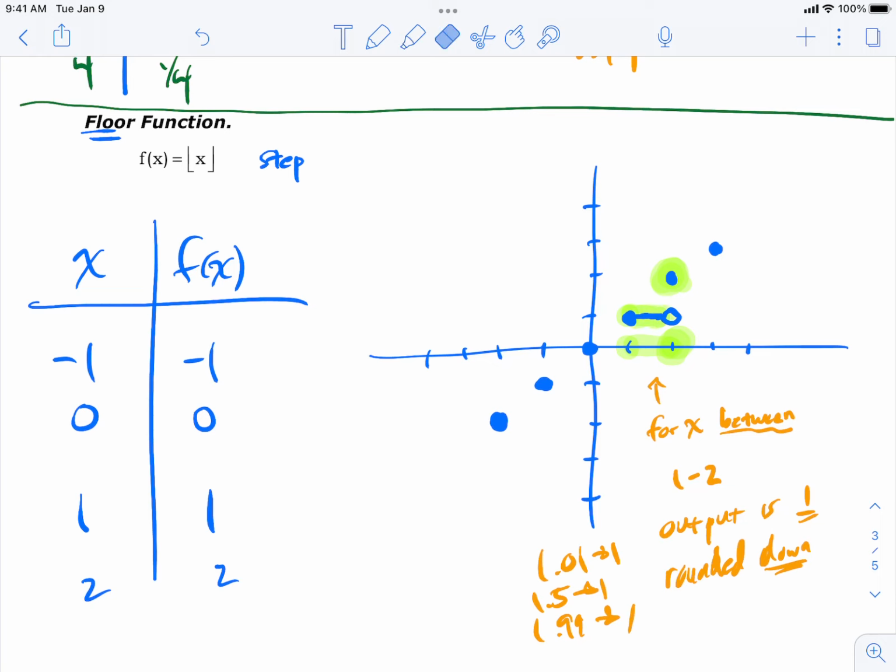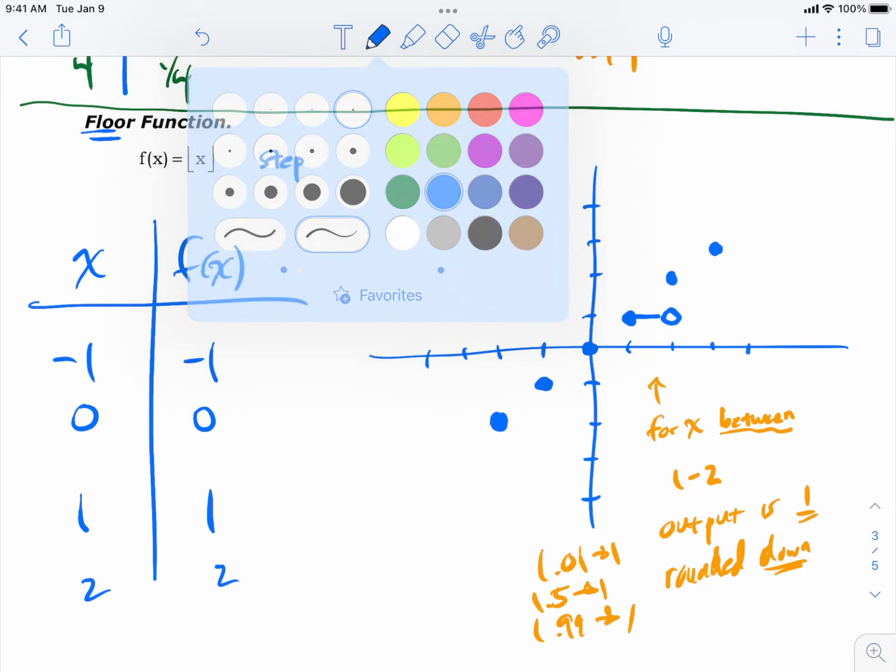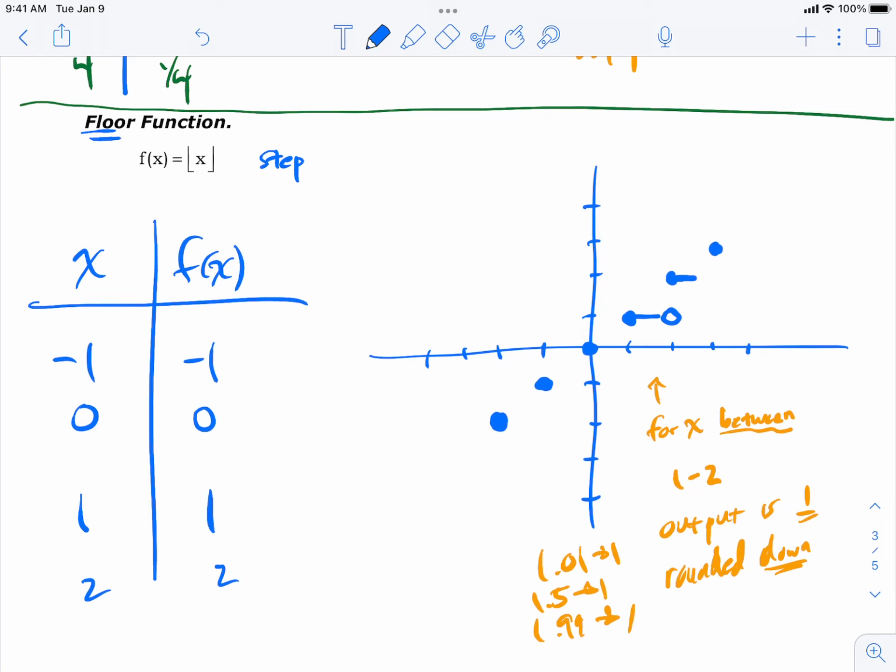Something like that. You've got to use some kind of words like that to make sense of this to you. But this is the basic idea. It rounds down. So what's going to happen over here? You're going to stay along y equals 2 until you reach x equals 3. And then there's another jump. And this pattern continues forever. And it continues forever in both directions, in fact. And let's try to make sure I put these in the right spots. Something like that. Forever in both directions.